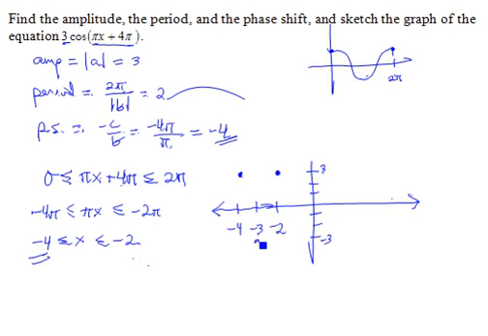That's going to be down about here. And there will be zeros for the cosine curve halfway in between each of these key points that we've identified, so halfway between negative 3 and negative 4, the curve will pass through zero. That's at negative 3 and a half. Here's that negative 2 and a half will have another zero. And I can sketch the graph of the cosine curve as follows.